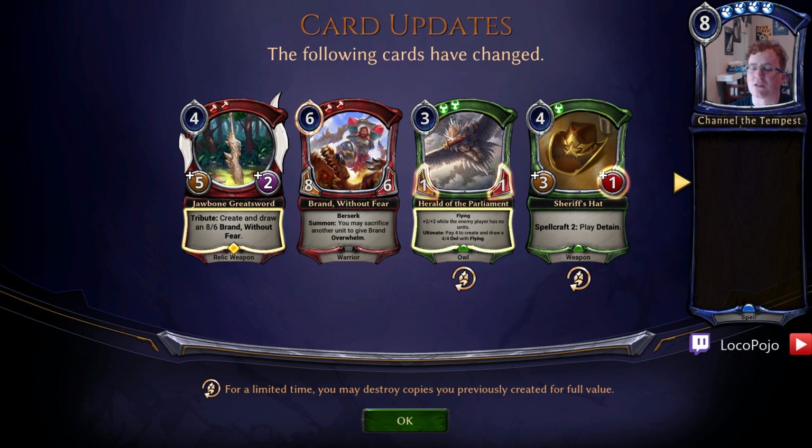And Herald of the Parliament has a really weird quest. It's actually kind of an unusual quest with a little bit of dissonance to it, because what it essentially says is that this is a flying unit that gets a bonus when your opponent doesn't have any units to block it anyways.